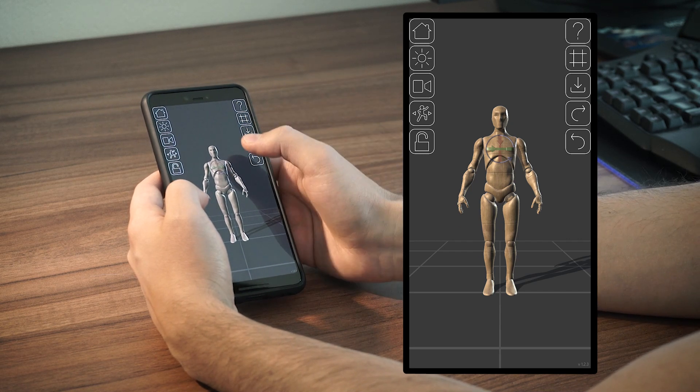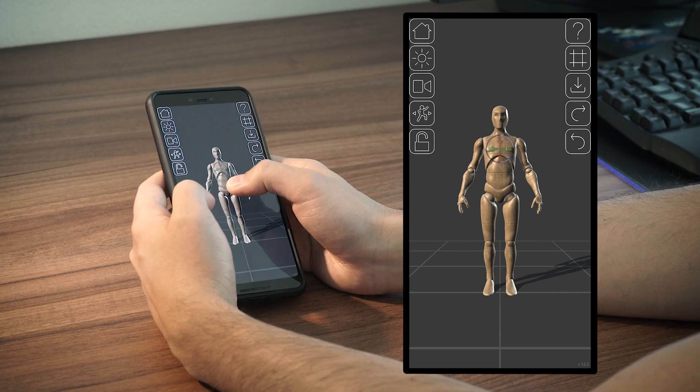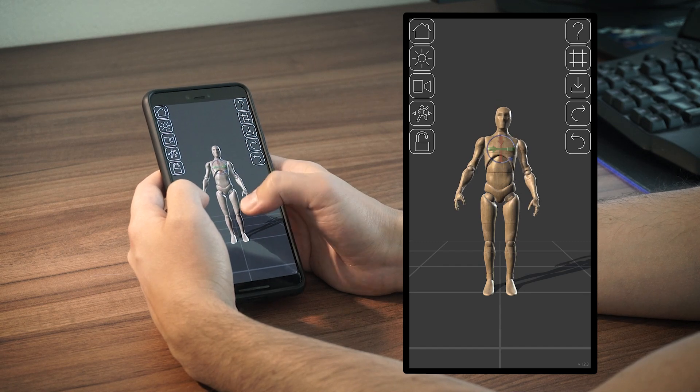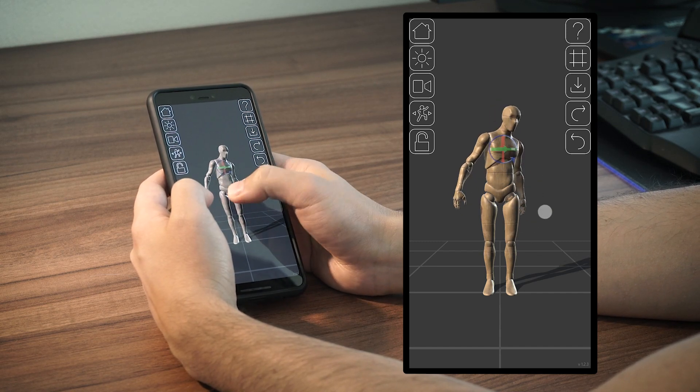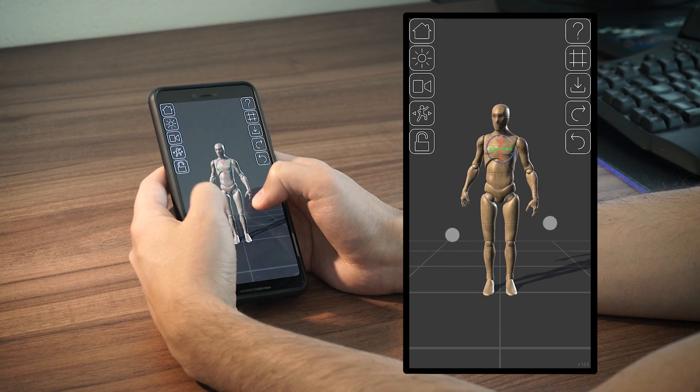The gizmo is made by three arrows that represent the three axes you can spin your body part around. Use one finger's light gesture to rotate along those two axes, the red one and the green one, or of course a combination of the two, or use this two-finger twist gesture to rotate along the blue axis.